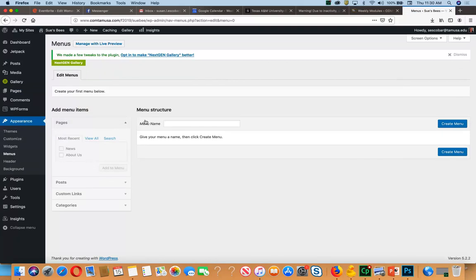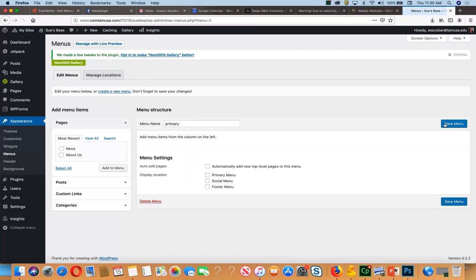and I have my primary menu already, because the primary menu is already there on the page. But I can tell it to make this my primary menu right here, add to my primary menu, and now I can add both of these things.